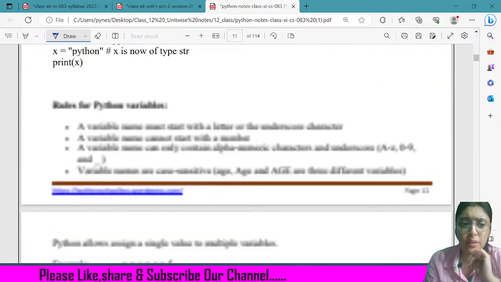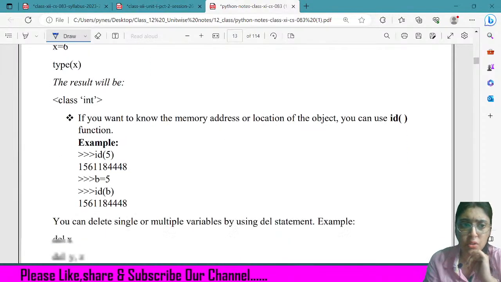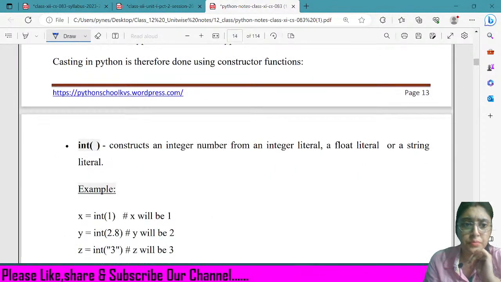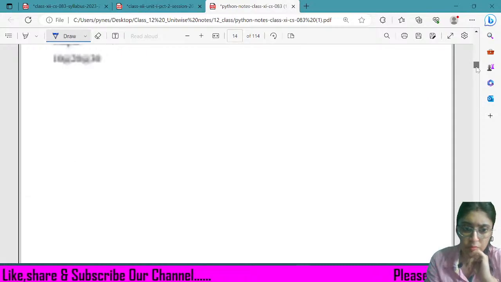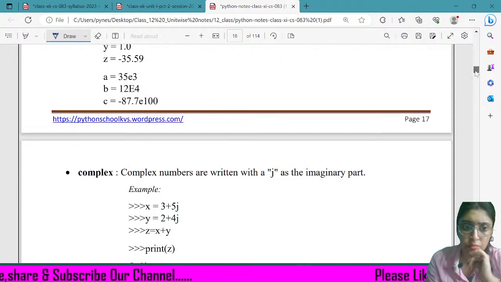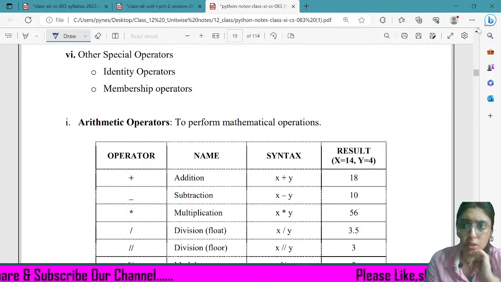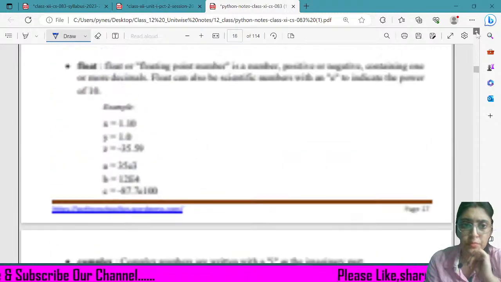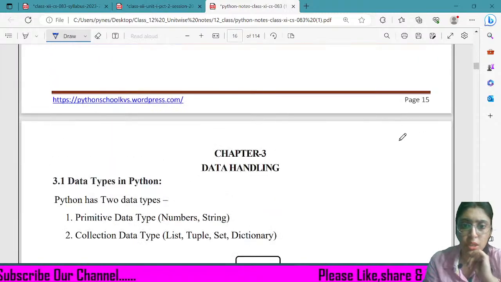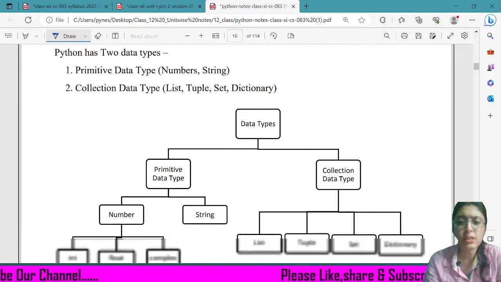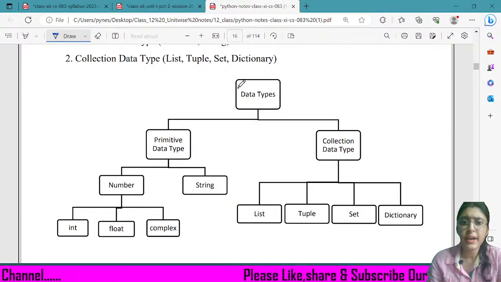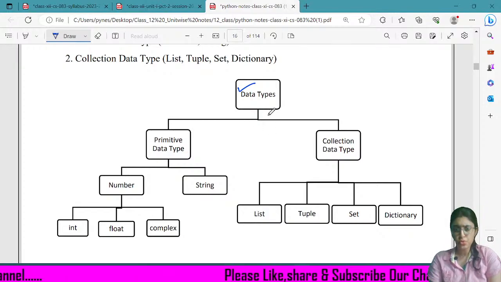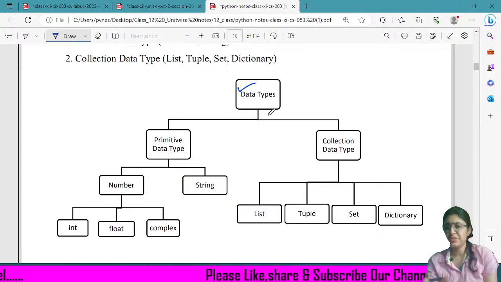Now coming to the data types actually. I just want to show you this table. Data types can be categorized into two ways: primitive and collection data types.